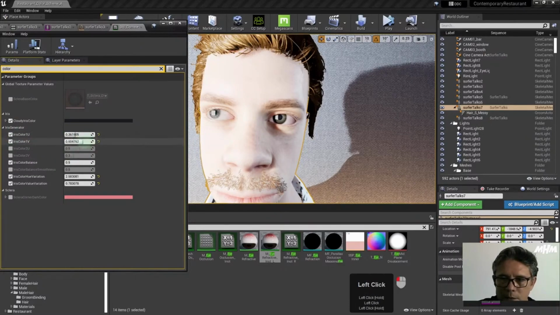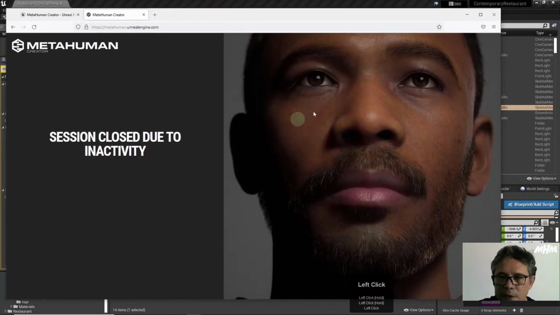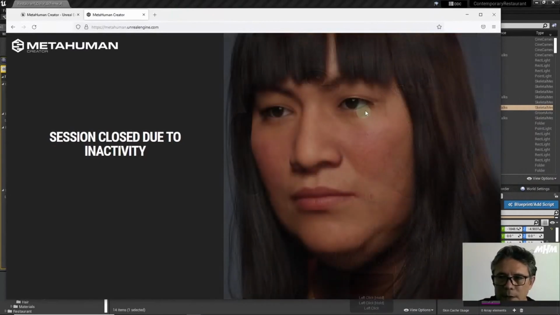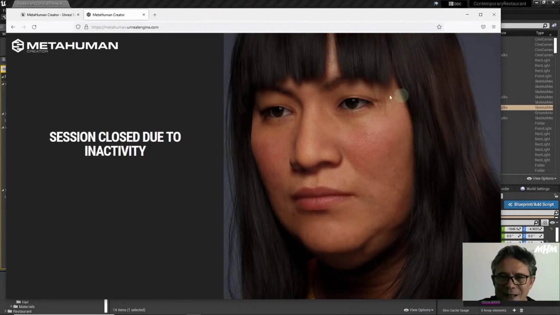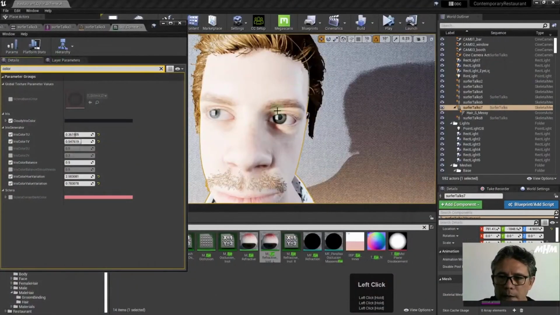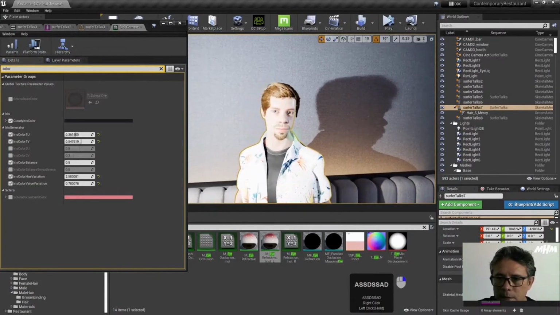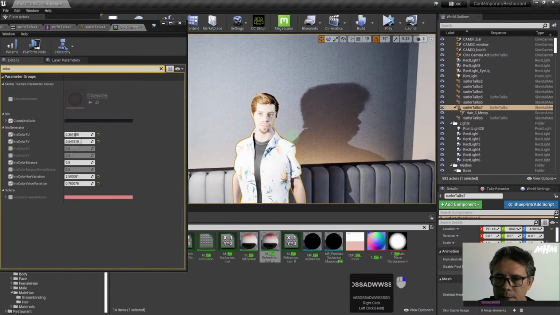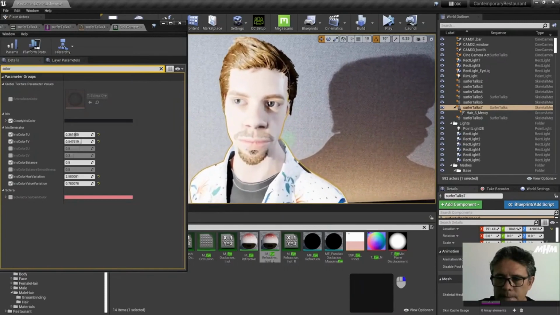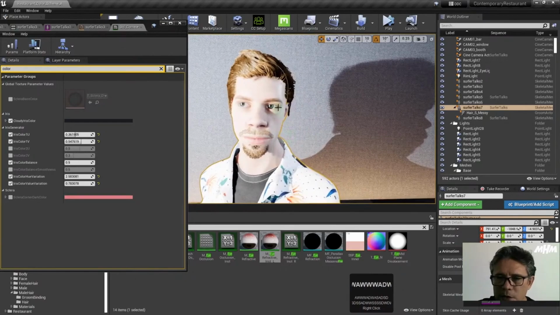Color 1, 2, and 3. Or as I say, you go directly into the MetaHuman Creator and then you mess with the controls there to get the eyes exactly as you want, and you just download that. So it depends on the quality you're after, really. They both give quite good refraction, or reflection rather.